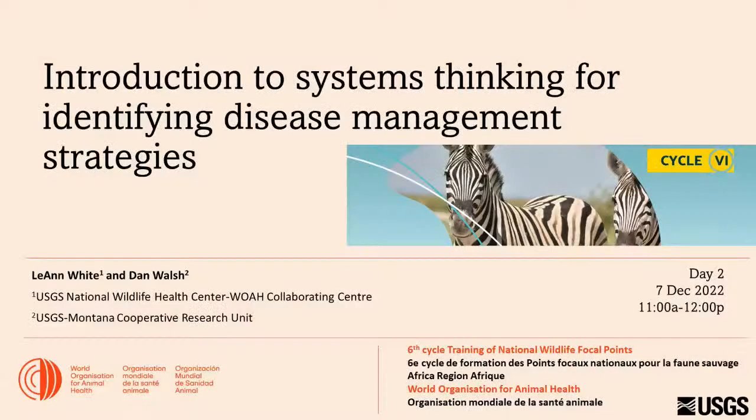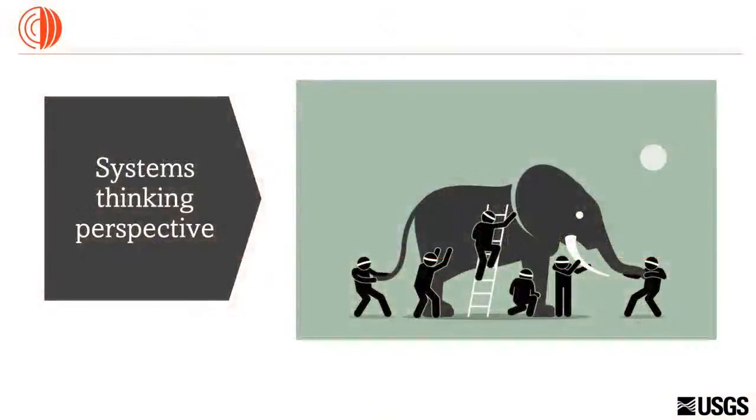So, to help us understand what systems thinking is, I'm going to start with a parable. Some of you might have heard of this parable before, and I'm just applying it to systems thinking. In ancient times, a king ordered all of his blind subjects to be assembled and then divided into groups. And the groups were then taken to an elephant, and each group was asked to identify what they thought they were encountering.